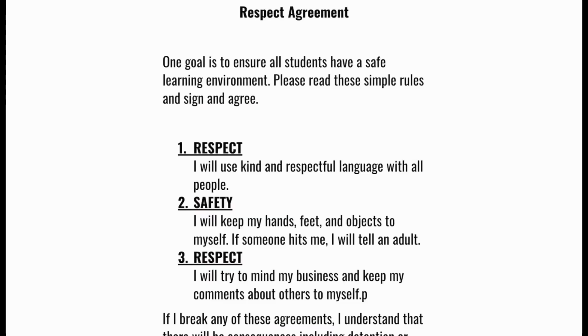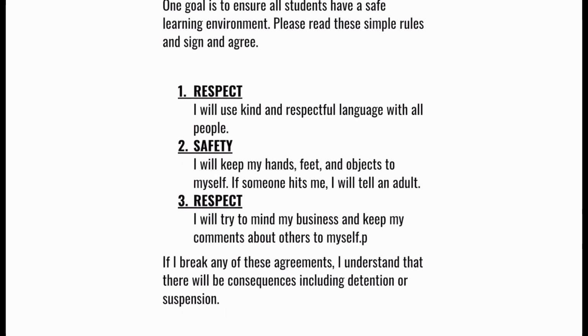I try to avoid even involving admin by having students fill out a respect agreement at the end of the conversation. And then if they violate the terms of this agreement, that's when admin will be involved. And I say this only to respect the integrity of the restorative circle. If the conference has gone well thus far, you don't want anything to mess up the flow of it at the end by talking about consequences. So that's why I just try to avoid all of that by having them do a respect agreement and then filling in admin later on.